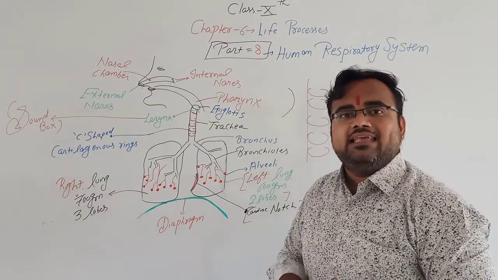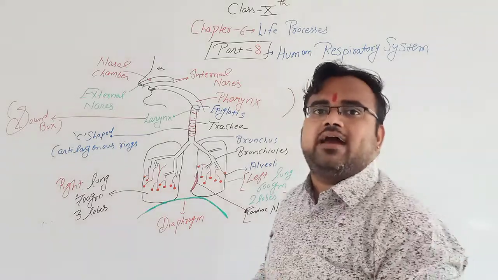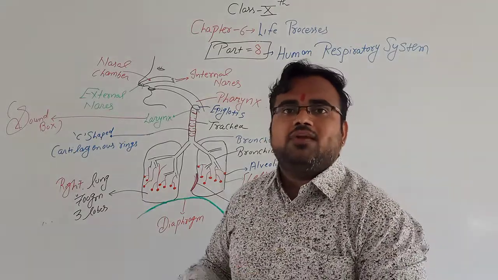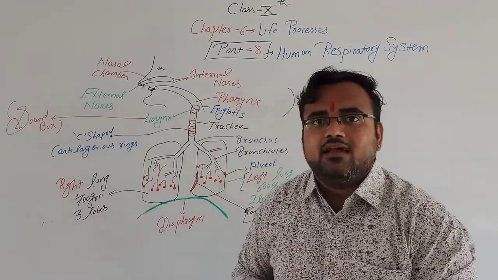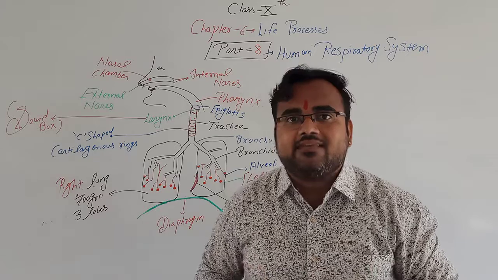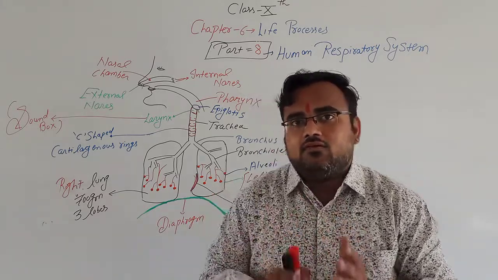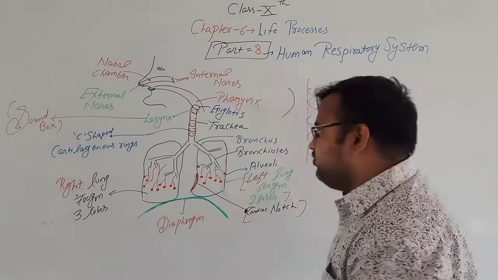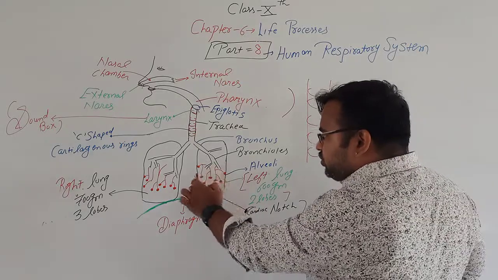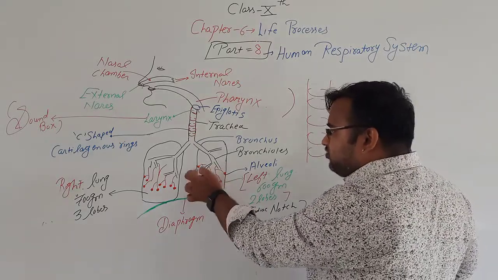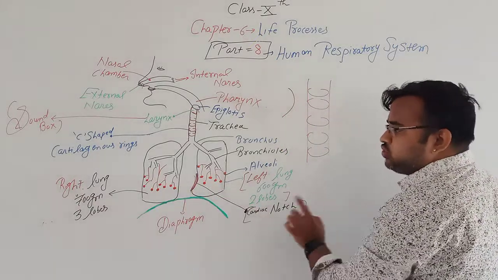As we know, any word which is related to the heart is known as cardiac. The hospital where the treatment of the heart is done is called a cardiac center. So here, due to the heart, there is a small notch on the left lung. Therefore, this notch is known as the cardiac notch.